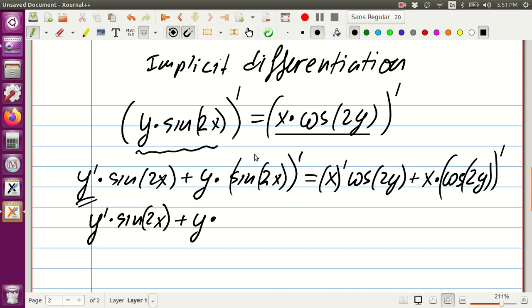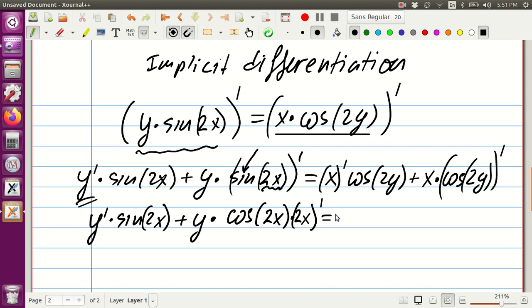Chain rule asks us to find the inner function and the outer function. We can clearly see that the last thing we would do if we had to evaluate this, we would calculate sine, so this is the outer function, and 2x is the inner function. The chain rule tells us take the derivative of the outer function, which is cosine of 2x, multiply by the derivative of 2x. So we're done with the left side, we move to the right side.